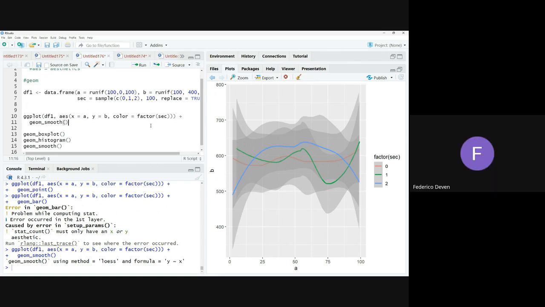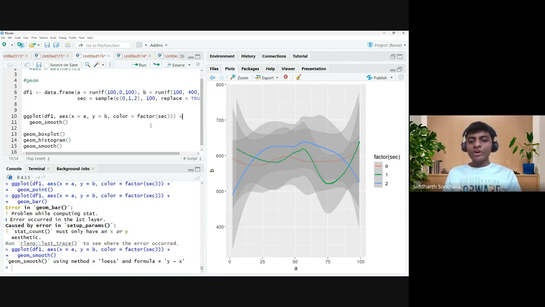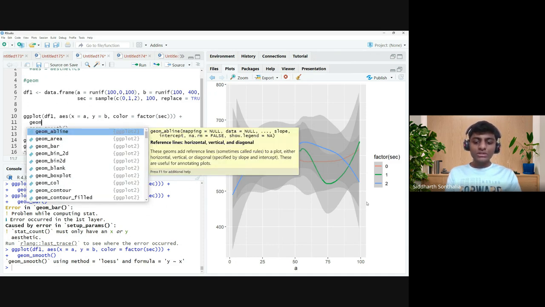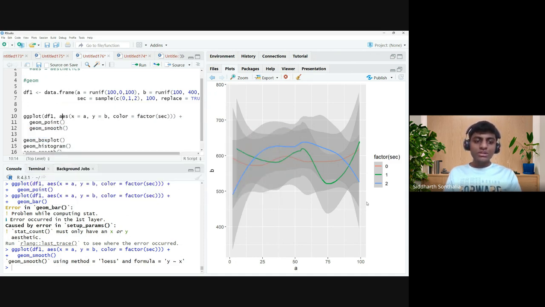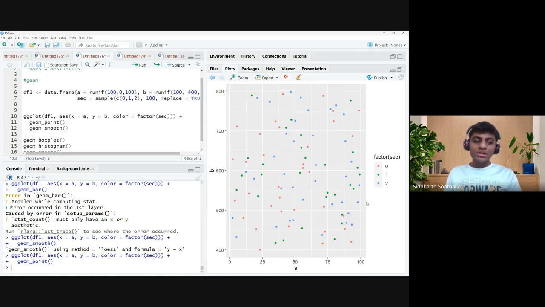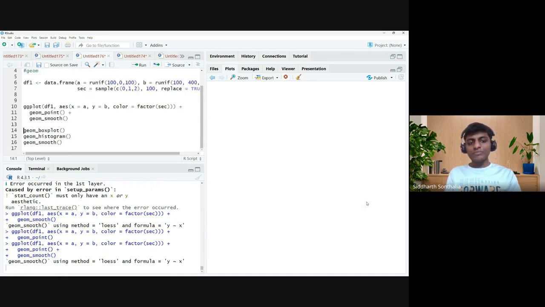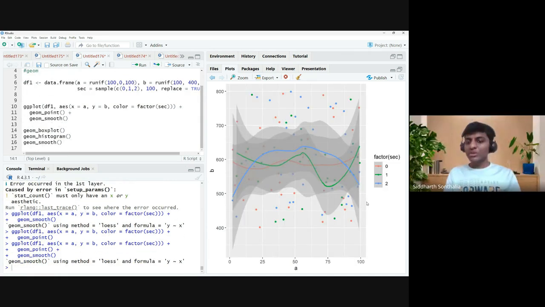All right. Now, one more thing here. For example, you can see a line graph here. If you want a point as well as a smooth graph, then what can we do? We write geom_point, and this will help me draw points as well as smooth if I give a plus sign here as well. You will see all my points there, and you'll also see my lines there as well. Does that make sense?